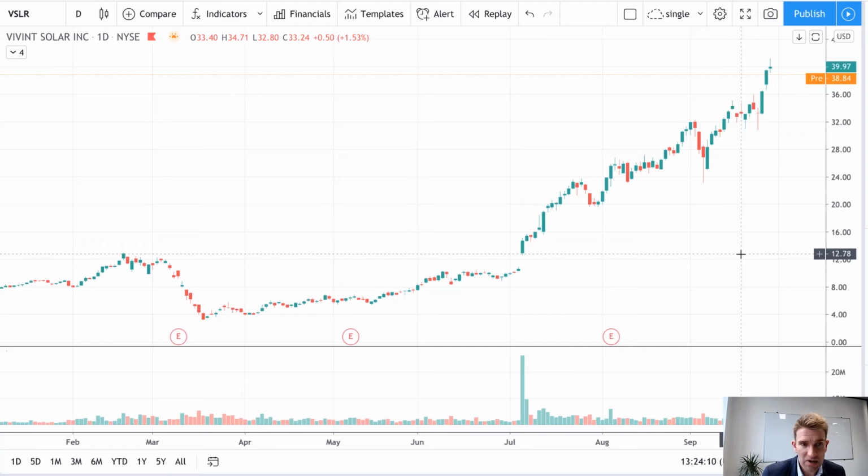So when we're aligning ourselves long, we're waiting for pullbacks, 2 or 3 day pullbacks to support, little wicks, stuff like that. We've talked about how we get into these trades specifically in previous videos, but just keeping it broad for now, the name of the game is we're aligning ourselves with the trend. We're either going with the trend or we're staying out.